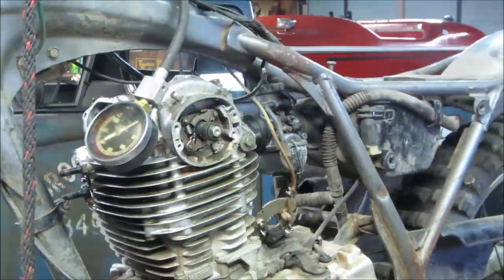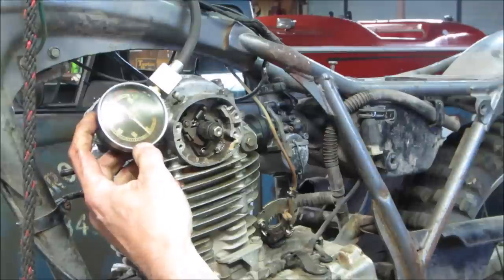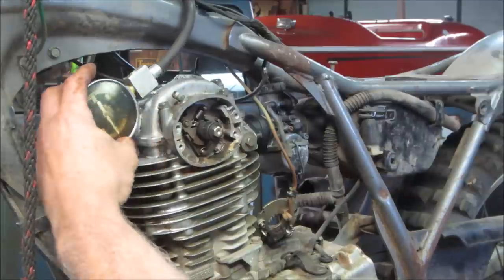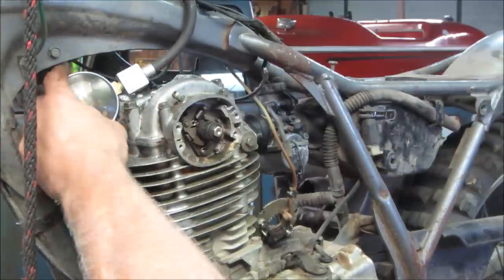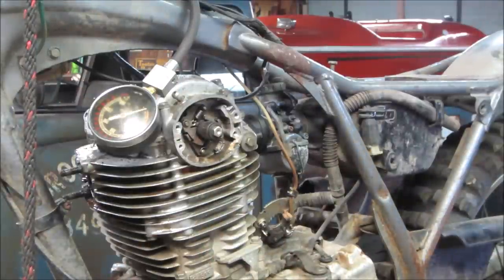Cross your fingers. It says 60, that's something. It ain't great, but I don't know how great our compression tester setup is, neither, though.